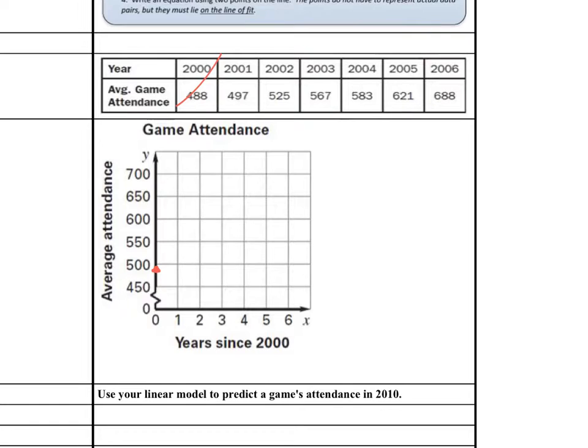You should not need to look on my screen to graph these 7 points. Use your estimation skills. So now you're graphing 2001. Graph all 7. Make sure you're paying attention to the labels on your graph. When you're done, it should look roughly like mine. If something looks drastically different, then something is wrong. But go ahead and graph all 7.